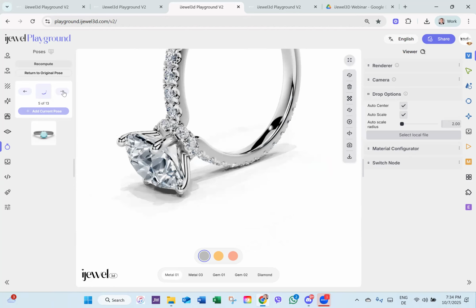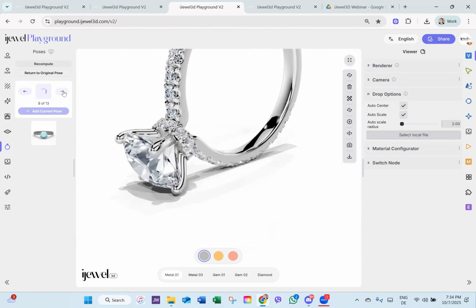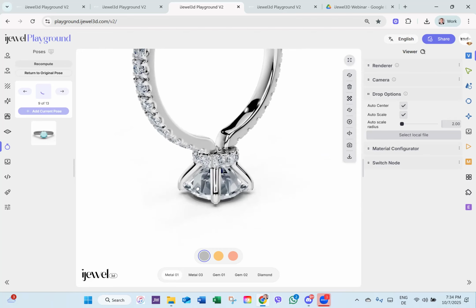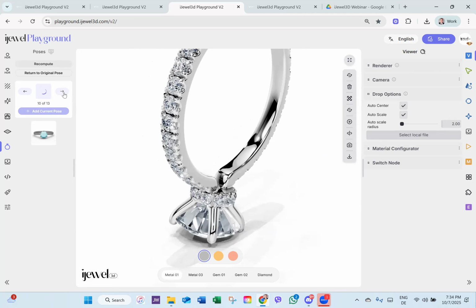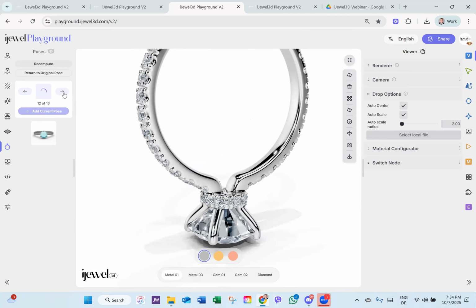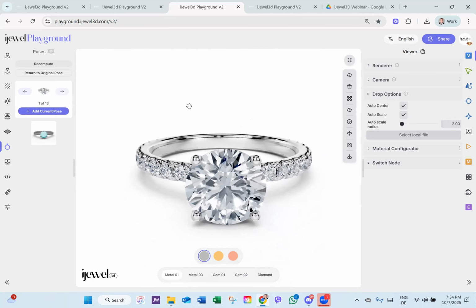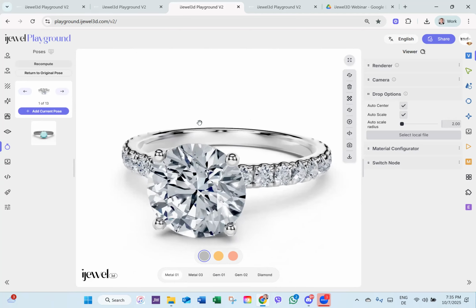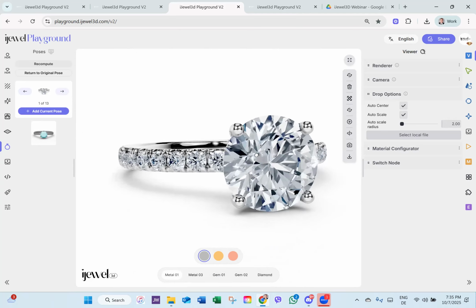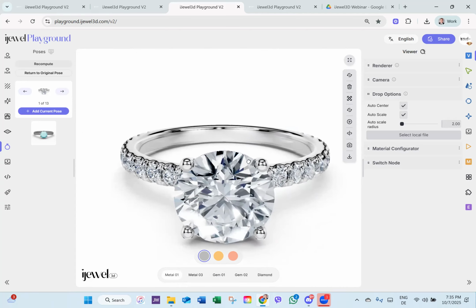So sometimes when you just click it randomly, it shows some things. Sometimes it's very interesting when you have ear studs or other objects, but I normally suggest to leave it for the ground pose like that.